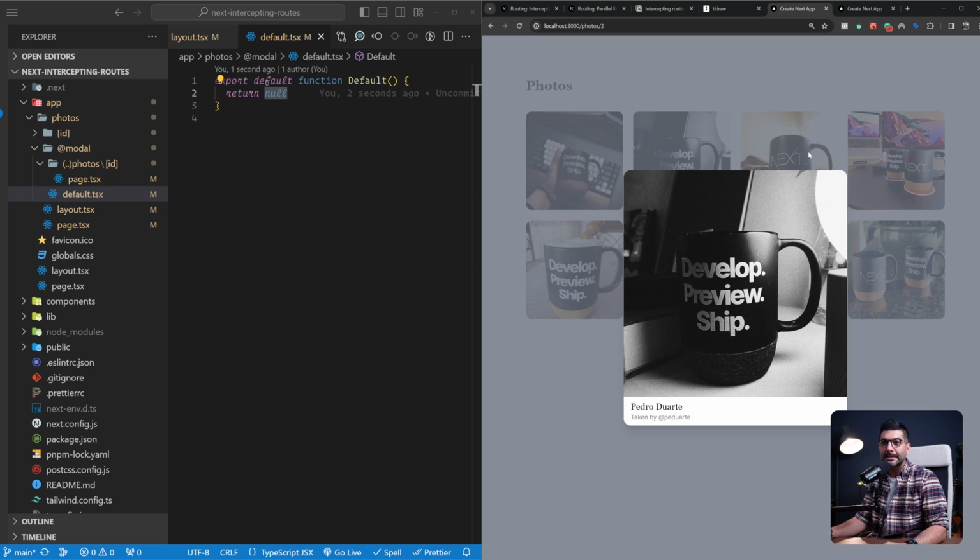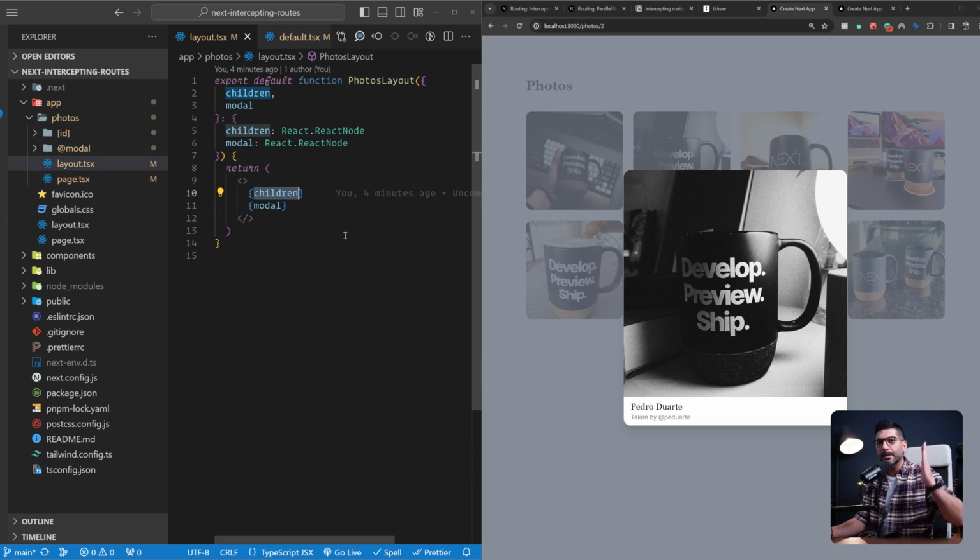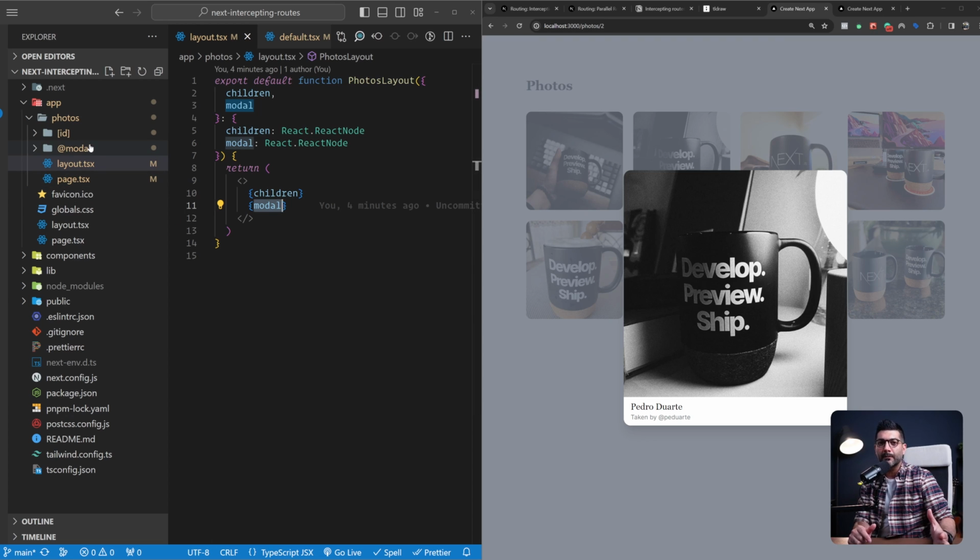And what allows us to do this is this parallel route of modal, which is going to allow us inside of this layout to render the content of the all photos page, which is the children, and this modal side by side, or one over top of the other. So two different concepts: intercepting a route, which was the first step that we did, so instead of showing the actual individual page, we show the modal. But in the first step, by just intercepting that request and replacing it with the modal, we didn't see the context or the gallery underneath, because we're just replacing the content of our page with this modal. But we combined it now with this parallel route that's going to allow us to show these two pages simultaneously. So we intercept the route on one hand and keep that underlying gallery page underneath and show them all together.